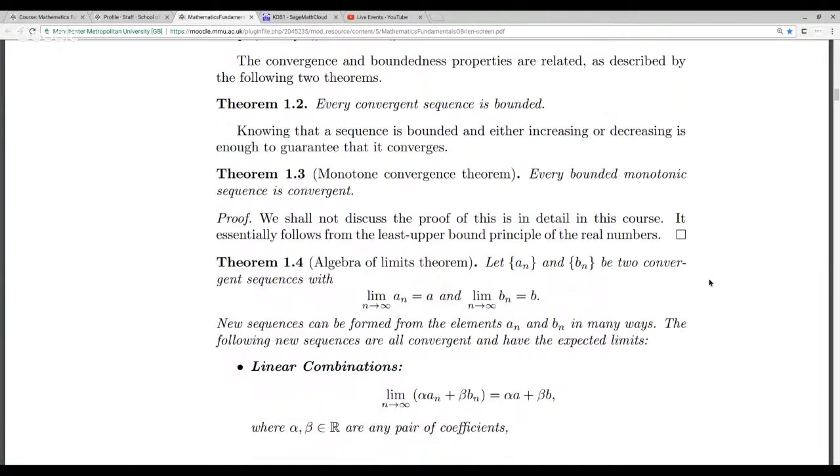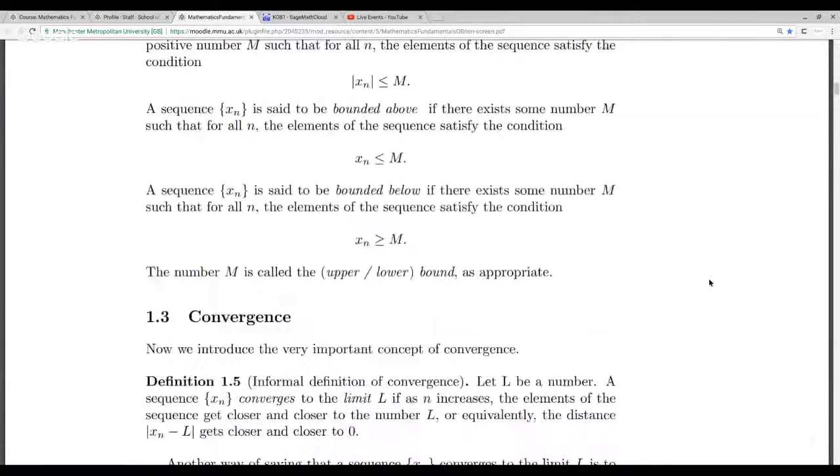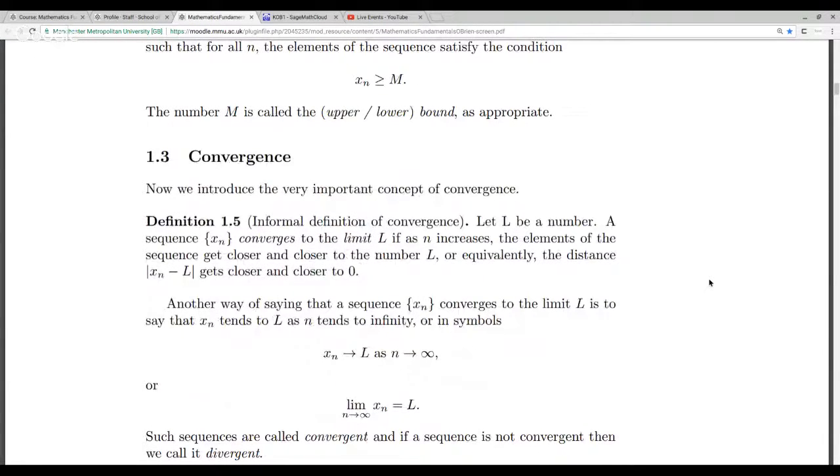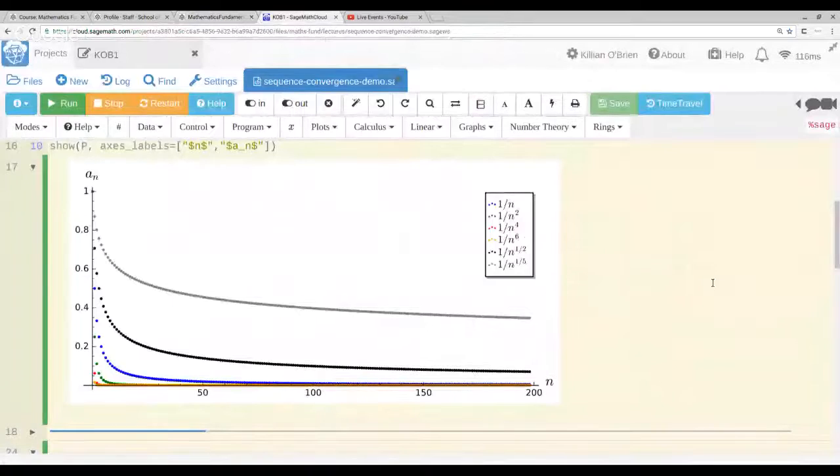However, how the heck are we going to prove it if the only definition of convergence that we're working with is this slightly naive informal one, saying that the sequence converges if and only if it gets closer and closer to the limit? Okay. So we're fudging over a lot of detail. Detail to do with different rates of convergence. So this sequence is converging a lot slower than the sequences down here, converging to zero. So we need a definition of convergence which talks about these different rates and which captures aspects of them. Okay.